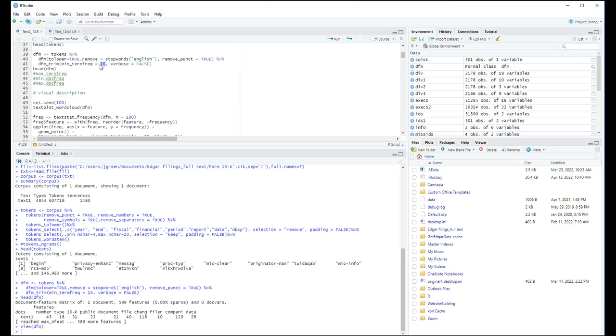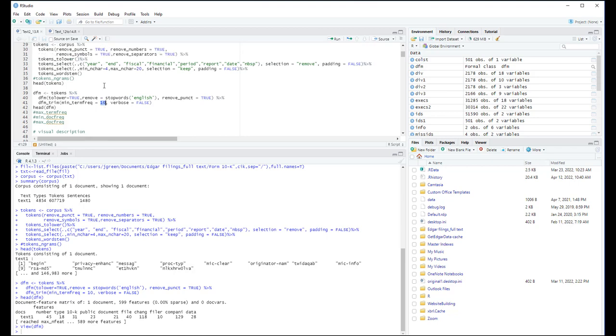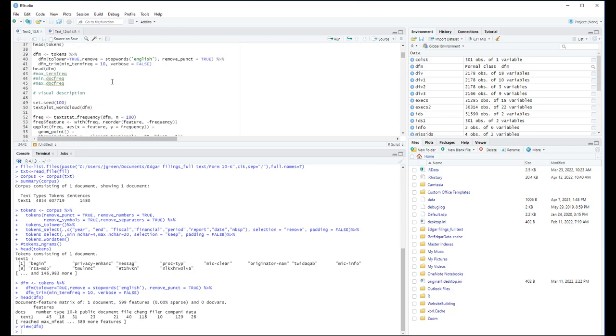We don't know, there's no specific number that we need to require, but we might mess around with that and change different levels to get an idea of what would best clean up the data. Same thing with these up here and any of the other pieces and some additional ones that we'll do later.